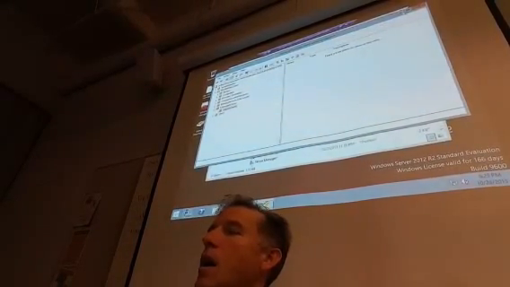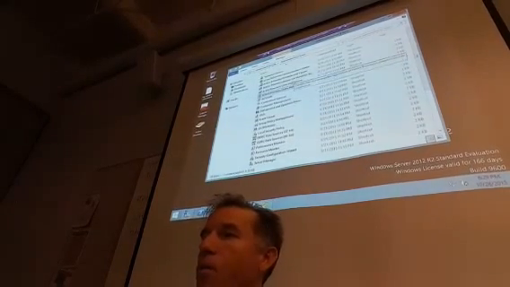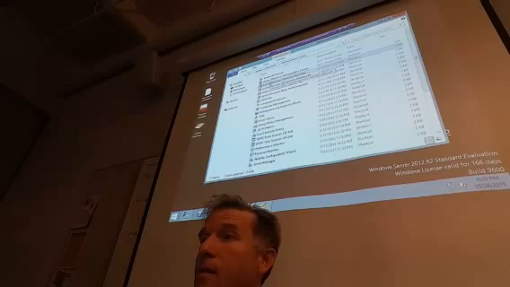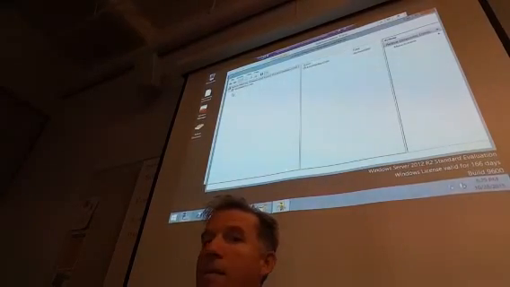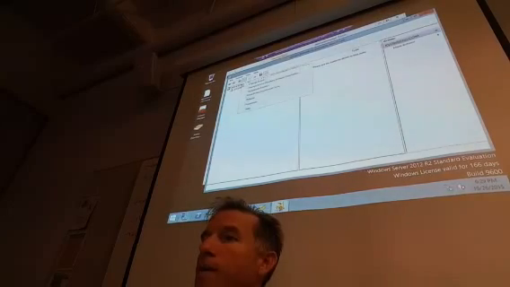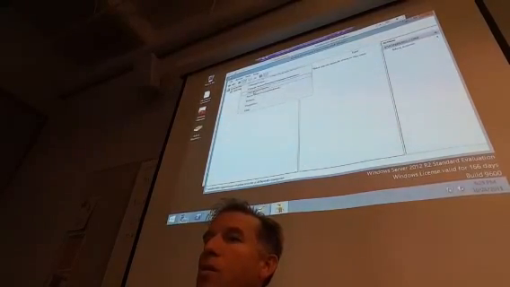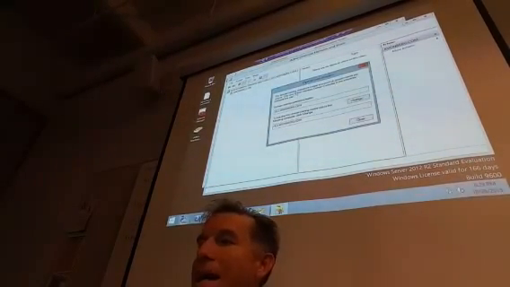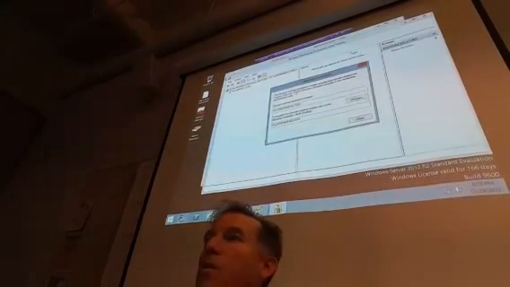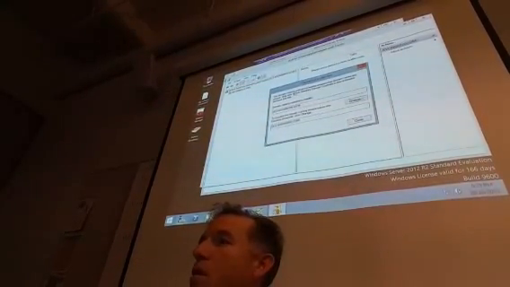Of the forest-wide roles, one we can change with Domains and Trusts. When we load this up, we can get the operations masters, and this is the domain naming operations master. That's where we change it.